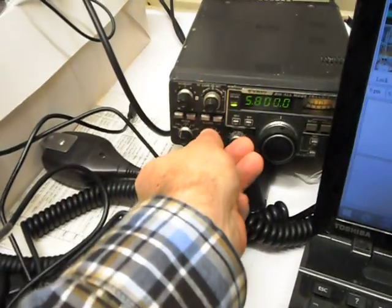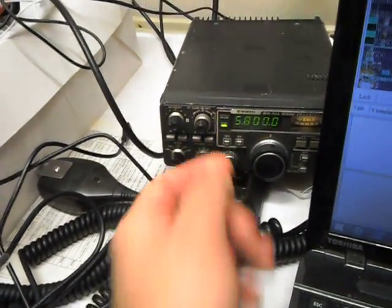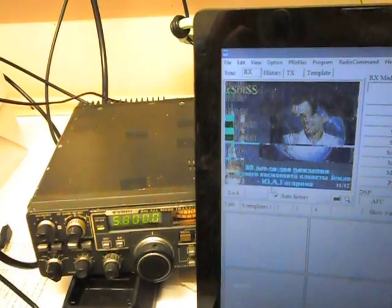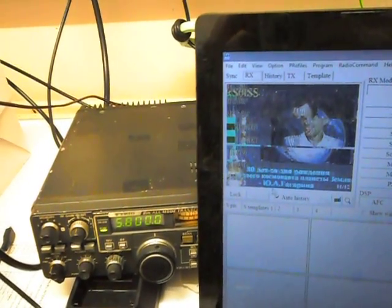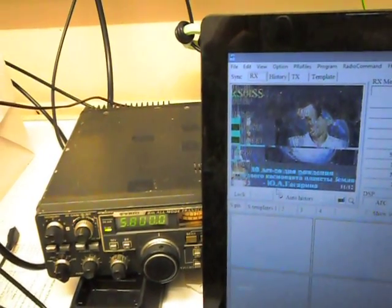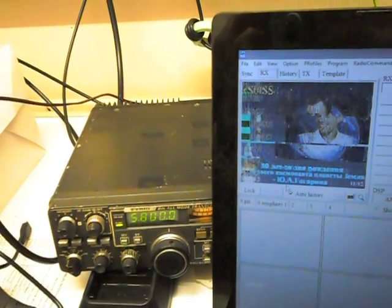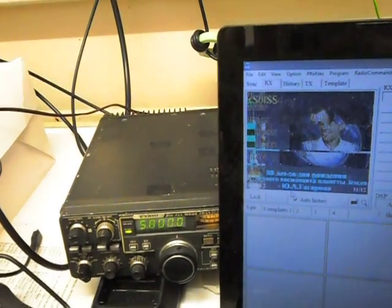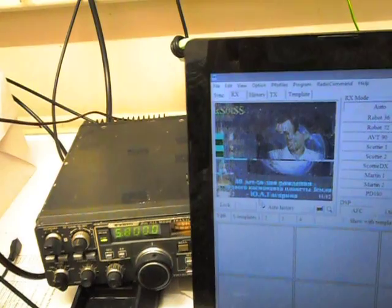Now, needless to say, if I had a cable and one of those signal link adapter things, it would be a lot better than that. But I hope that goes to show you that it can be done. You can use very simple equipment to get something from the International Space Station when they transmit SSTV, even if it's not of the highest quality.